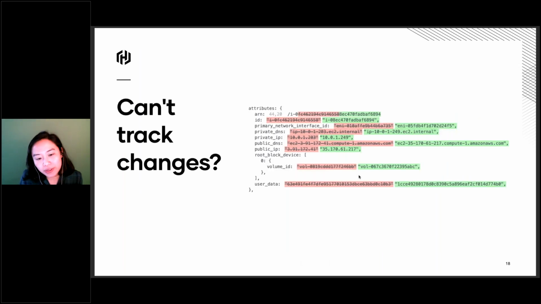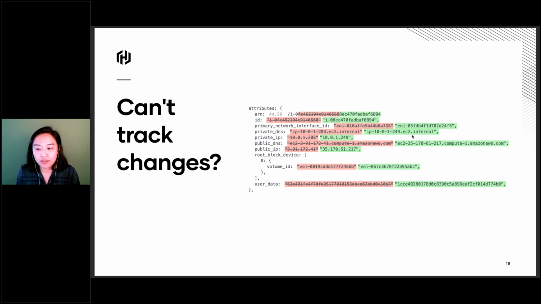All right, so let's actually look at the next challenge, which is we can't track changes. We don't know if someone actually deployed something. We can't tell if someone did something. And quite frankly, we have no way of determining what changes were made because someone deployed it with code. And I'm here to look at this because I actually can tell a difference, and that's actually neat through Terraform. So what you're seeing here is actually state. And so state has some indicator of what is going on in that environment. And when you change state, the idea is that it allows you to track changes within your environment.